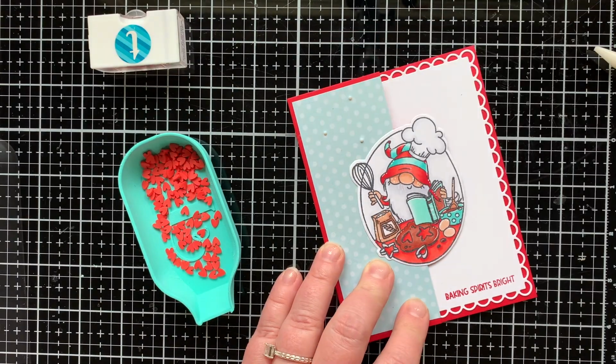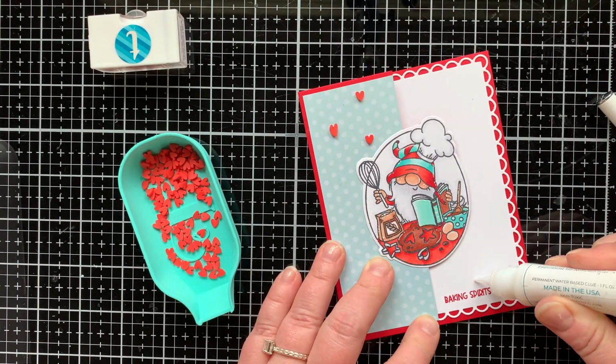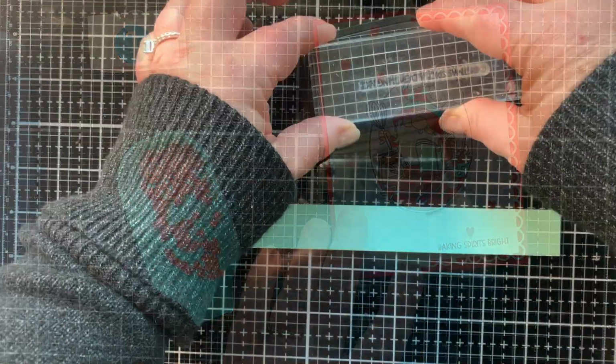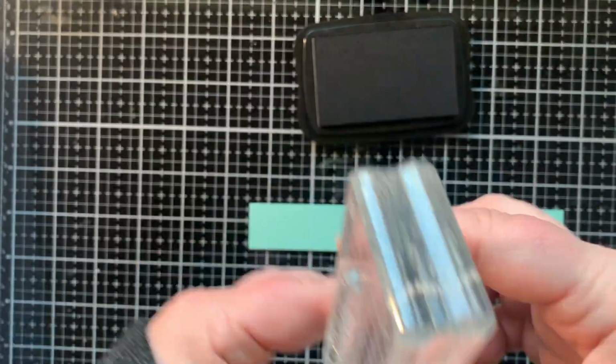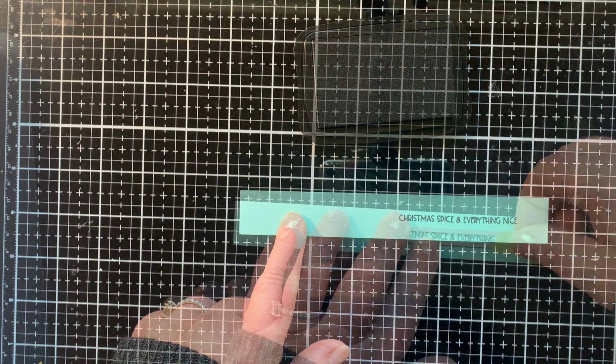So now I have some candy apple red clay hearts. I'm going to add these down, and I kind of thought the card could be done right here. It'd be simple, it's cute. But then the next morning came and I was like, oh no, this card is not done. Let's add a second sentiment.